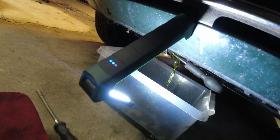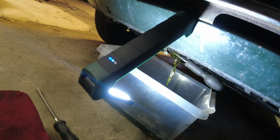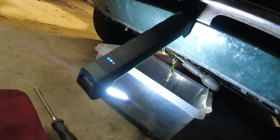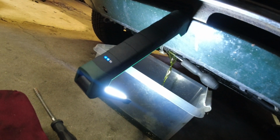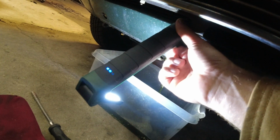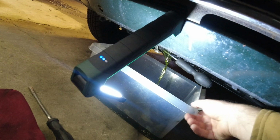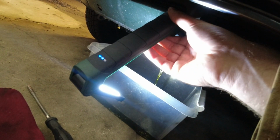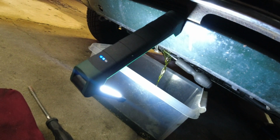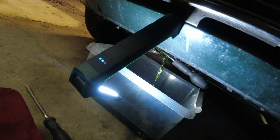I think I'm going to actually pick up a couple more, because they're only about 129 kroners, so somewhere around $12-13. And I've been looking for a new light, especially magnetic ones like this, and they charge from the base. So I don't know, at least in Sweden you can pick them up right now. Maybe you can get them somewhere else, but really happy with them, because it doesn't really matter what kind of light you have when you work. They always get dropped, get oil on them and stuff. You don't want them to be bad. And a friend of mine has had his for a year and been really happy with them.